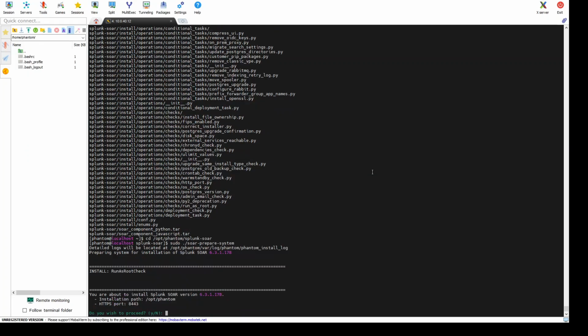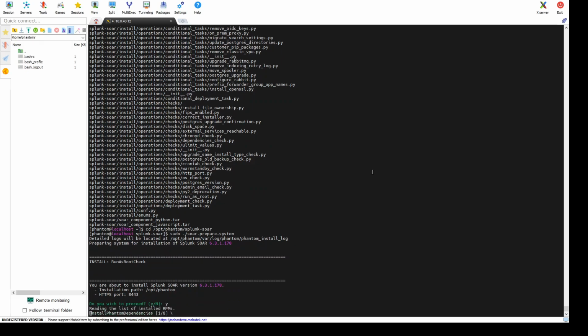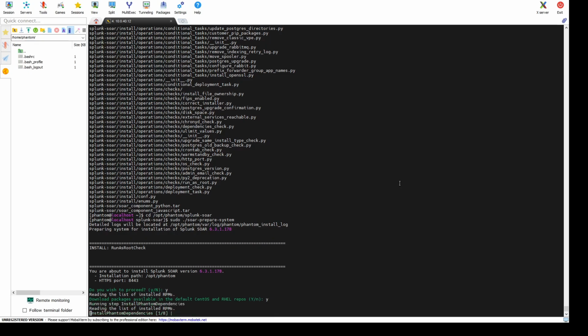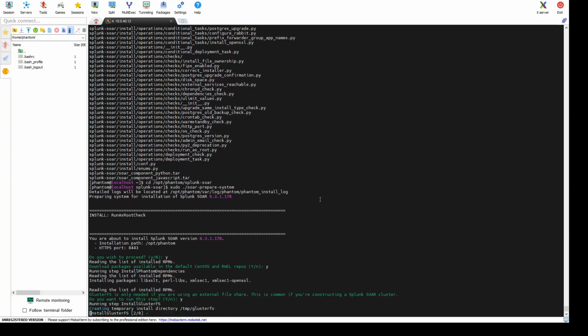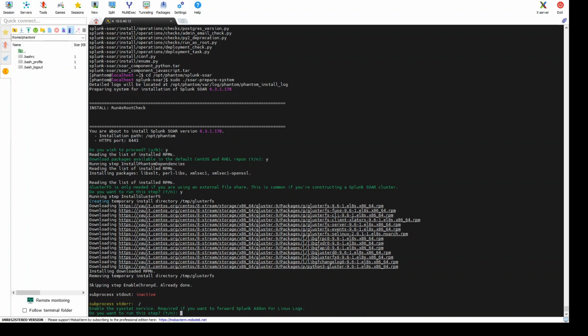Press yes. By the way, you may not need this because it's an external file share. You may press no, but for me, I just want to accept all defaults.